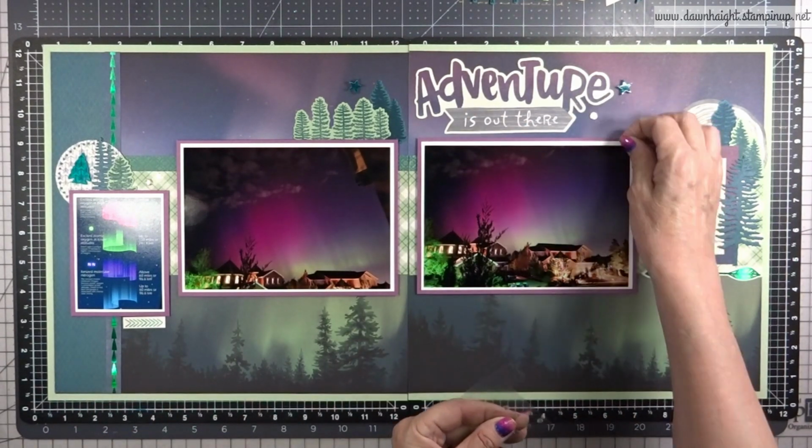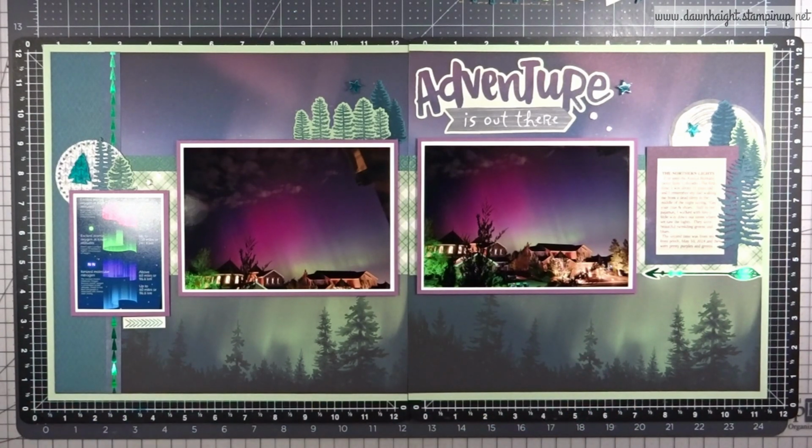And this way you can see a great deal of that pretty paper in the background. So you can check your stash and see if you've been hoarding some pretty papers, and this way you can use them. You can still put a couple pictures on your layout, and yet you can still see that paper in the background. So we'll have some close-up shots.